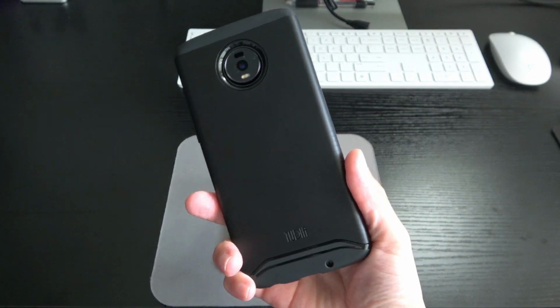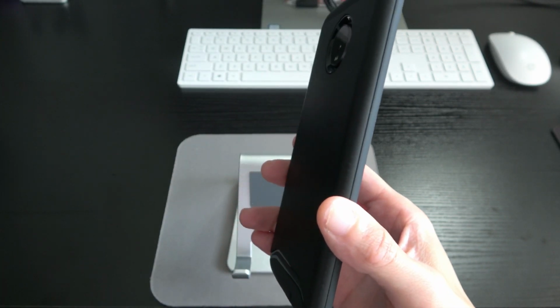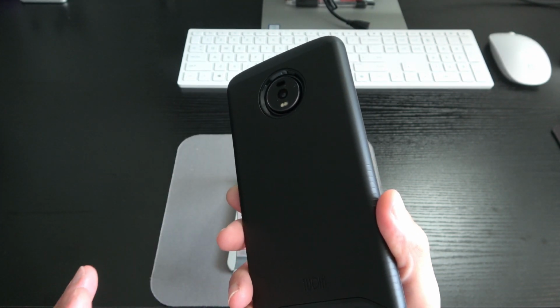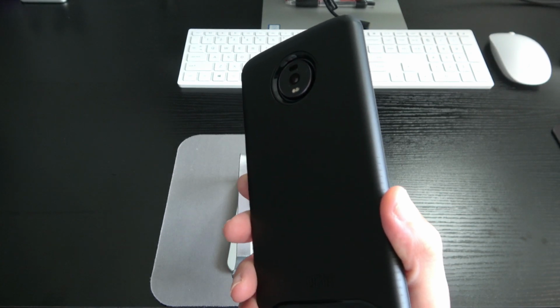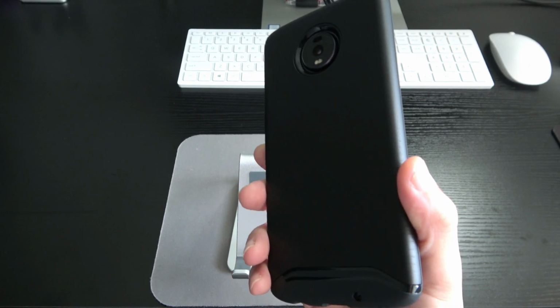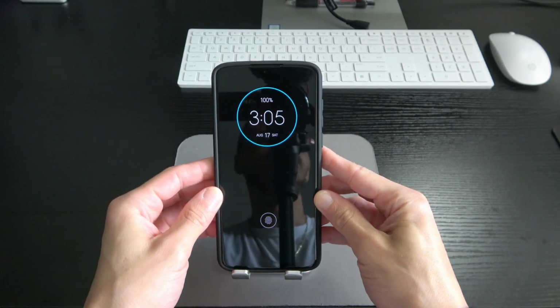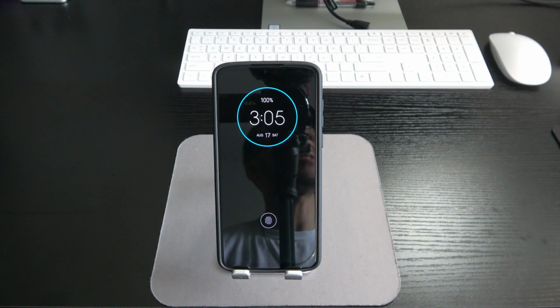You know what I mean? Now, if this phone was colored, if it had a nice color to it that I would want to show off, then I would want to invest in a clear case or something so I can show off my phone. You know what I mean? Because certain color schemes on phones are just head turners. And you know me, I like the attention. You know what I'm saying? I love it when people make comments on the color of my phone and ask what it is, because it gives me an opportunity to sell them on whatever device I'm rocking at that point.